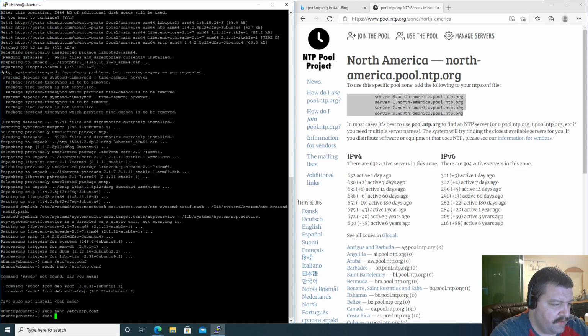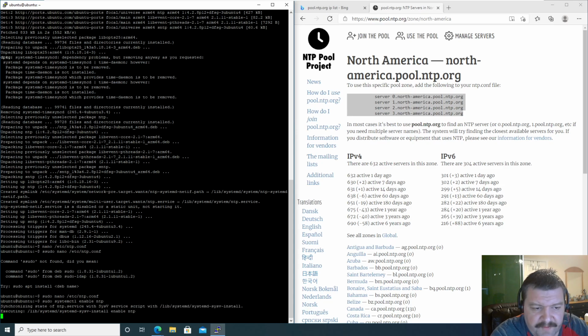Sudo systemctl enable ntp. So this will enable the service on your machine.